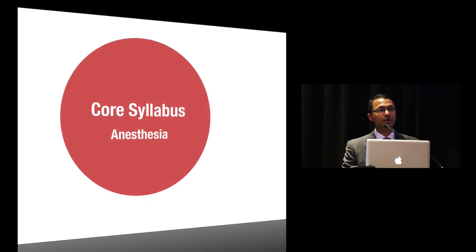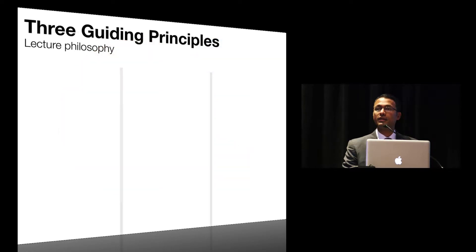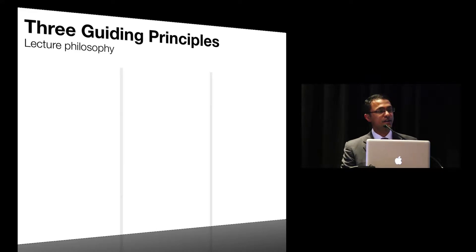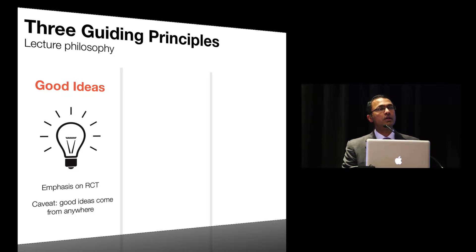Because this lecture is designed to be practically relevant, I've made a conscious attempt to include most of the literature from our core obstetric anesthesia practice, with a little bit of input from obstetrics and perinatology literature. I used three guiding principles to identify articles of interest. The first principle is that good ideas come from anywhere. Though I place a lot of emphasis on randomized controlled trials, I've also included novel observational studies, which provide unique perspectives.